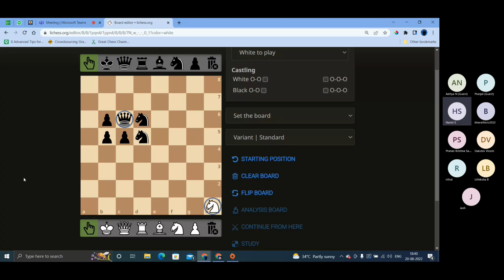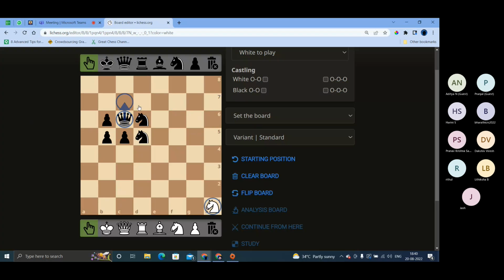H7 or F7? You can't go here in one move. You cannot also go here in one move. One move. Go to C7. You want me to go to C7 here? Okay, yeah. C7.